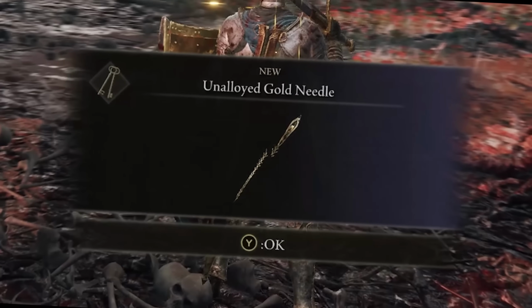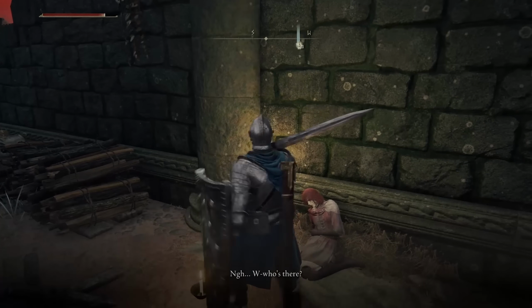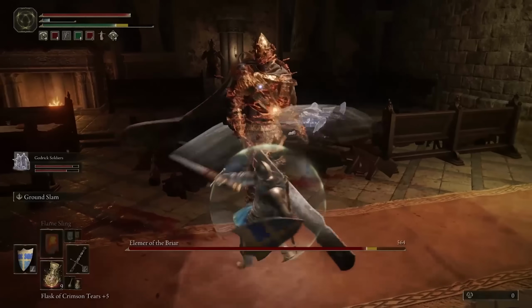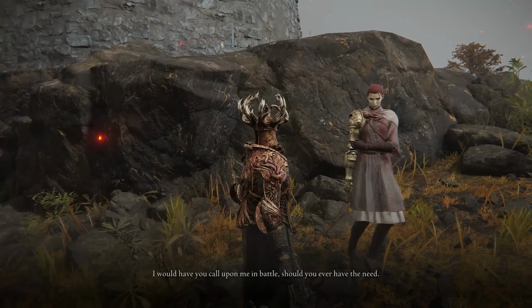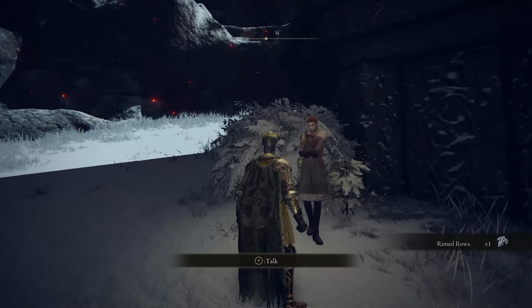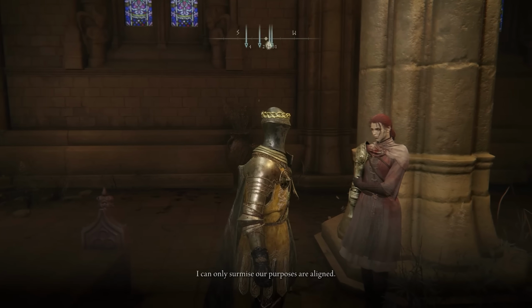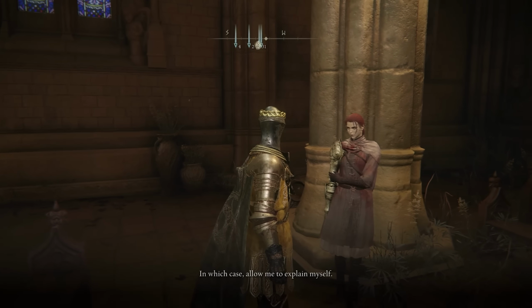By using the Unalloyed Gold Needle on her, she's seemingly revived and begins her journey. One of the first things to do is get a Prosthesis from the Shaded Castle, and from there she'll actually be able to assist you in a few fights. Every time you meet her, she moves closer to the source of the Scarlet Rot, the Haligtree. When you get here, you find out that she has some kind of connection to Malenia, and that she wants to return something to her.